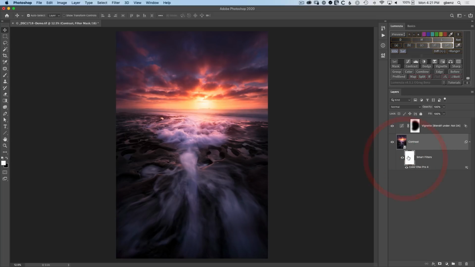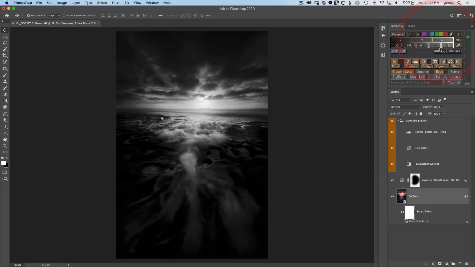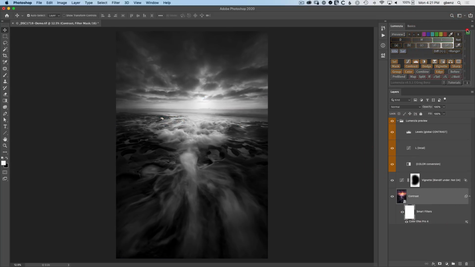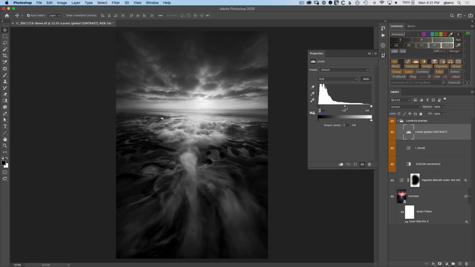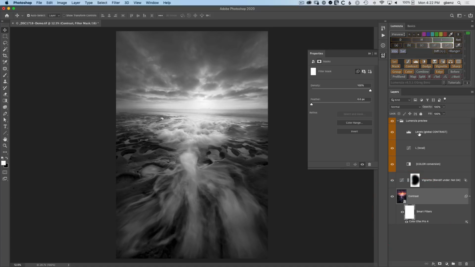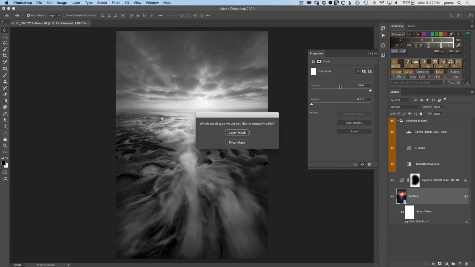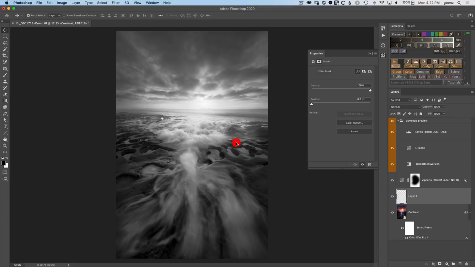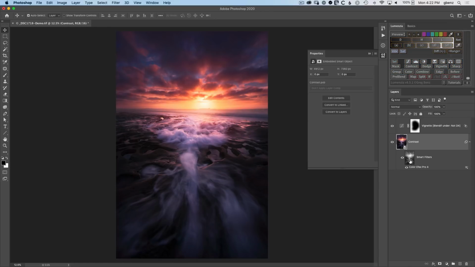So I can click on this, and in Lumenzia, I'm going to click L for a lights preview, drag it to L1. So it's going to be biased to the highlights here, maybe even just a bit further. Grab the gray point here and bring this across. So it's going to affect the whole image, but these shadow areas are going to be less affected. I'm going to click on my filter mask to make that the target, click on mask, and Lumenzia is asking, do I want to create a new layer mask or adjust the filter mask? I'm going to say filter mask. And so this will output here with that new adjustment.